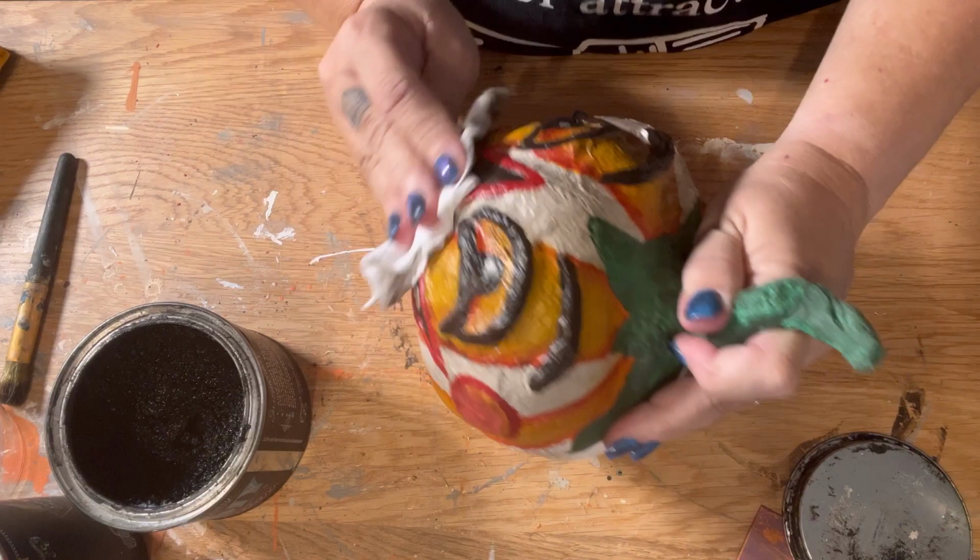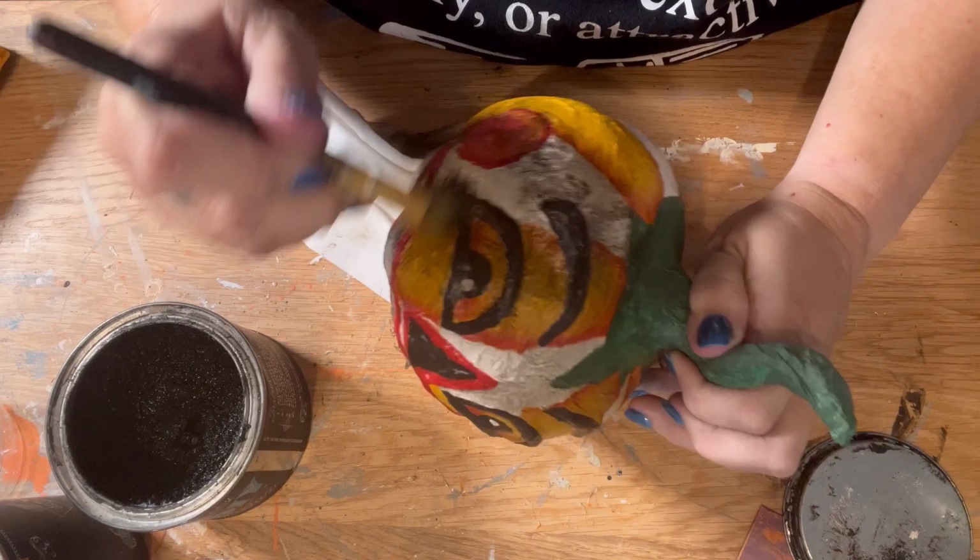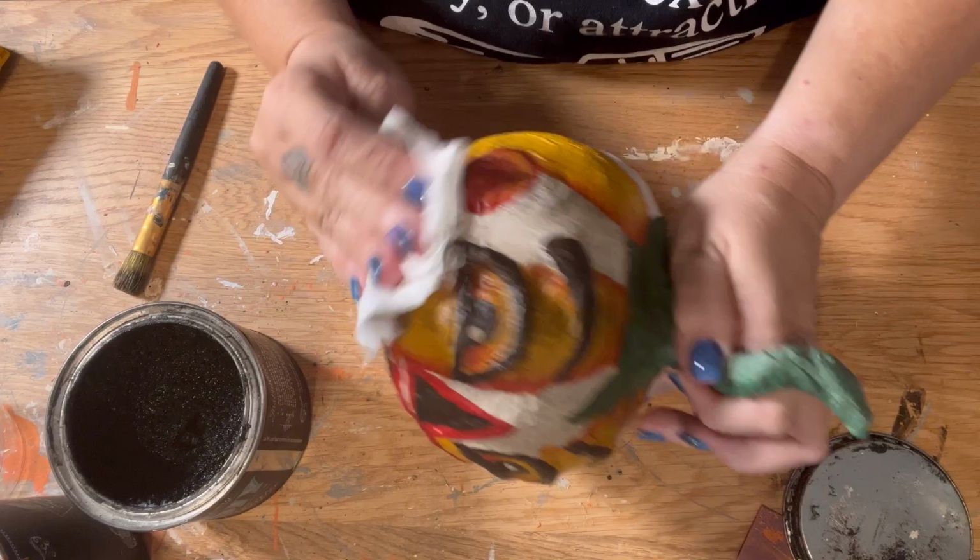Now I'm using DIY dark wax, and I am just using a stencil brush, and I'm gonna wax and rub back the wax all over him until he is fully waxed.